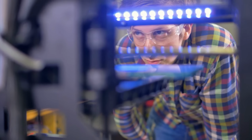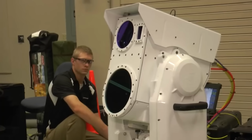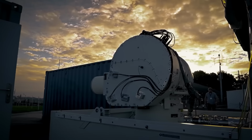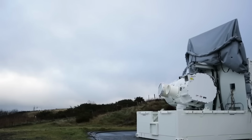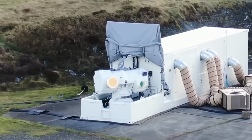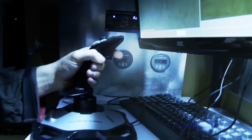Well funded, the DragonFire program is led by the UK's top science department, the Defence Science and Technology Laboratory, or DSTL for short. DSTL, working on behalf of the UK Ministry of Defence, partnered with defence industry leaders MBDA, Leonardo, and Kinetic to build the DragonFire laser weapon. After years of constant work in the DragonFire program, the resulting weapon was finally ready to undergo trials. As said earlier, the weapon has been impressive in trials.